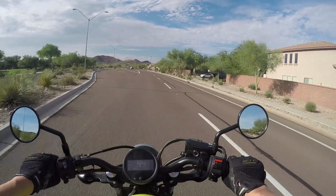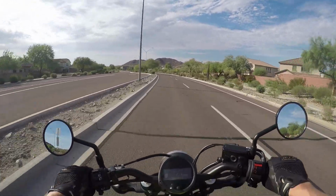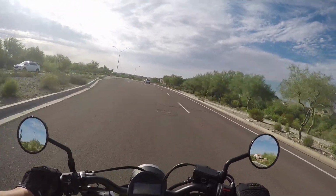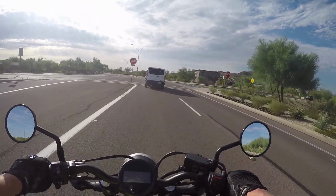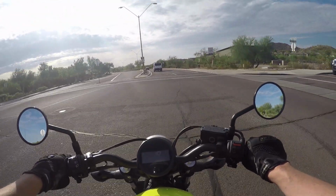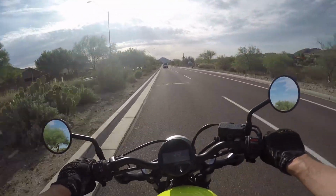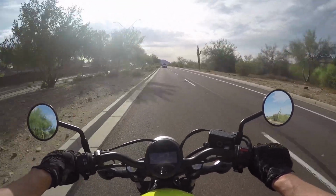So what are some of my final thoughts on the old Honda Rebel 500? I think it's a great bike. It's stylish. It handles well. It's very well built. The Honda Rebel line has been around for years and years and years, and Honda makes a great bike. It's a fun bike to ride. It's got a lot of nice handling features. It's got plenty of power. If you like to do aftermarket things to your bike, the Honda Rebel's got a ton of stuff you can do to it. You can bobber it out, you can make it more of a cruiser, you can ride it stock.